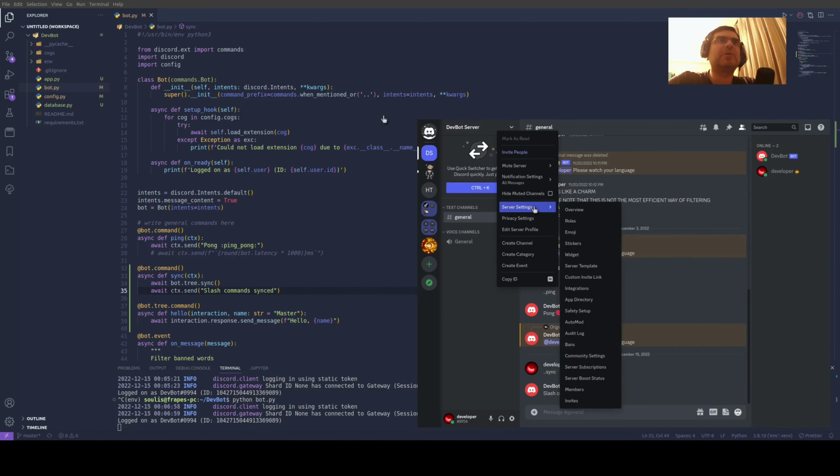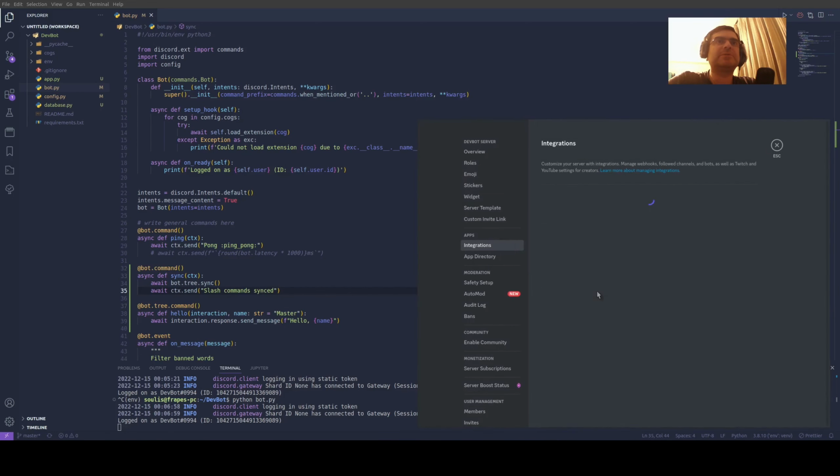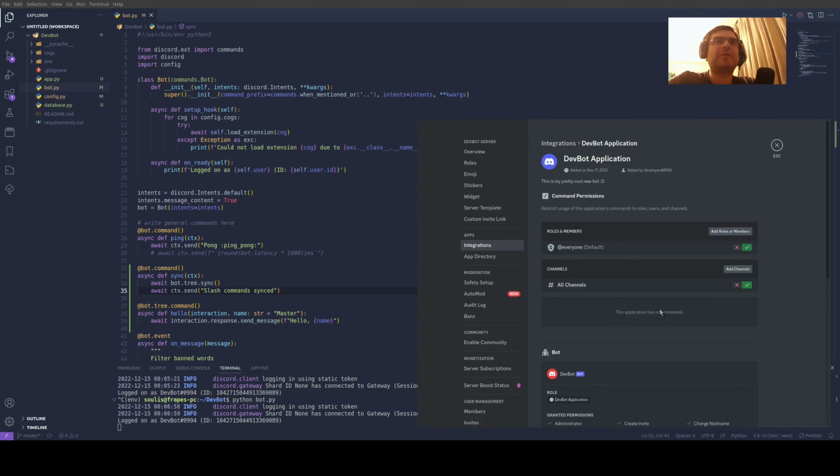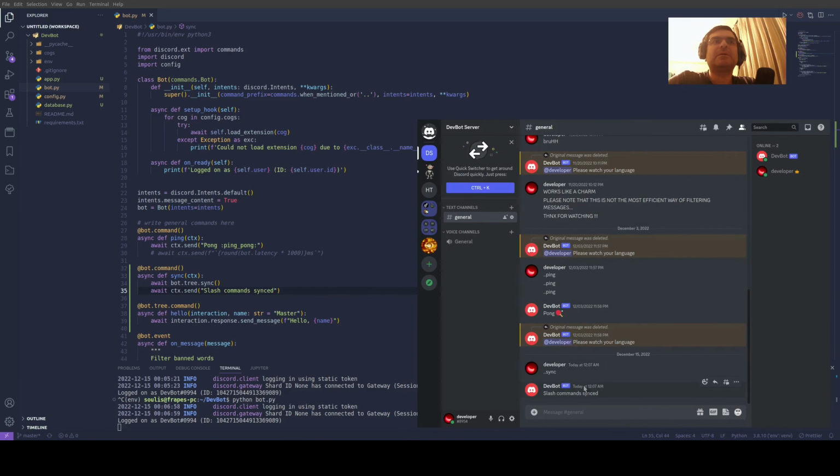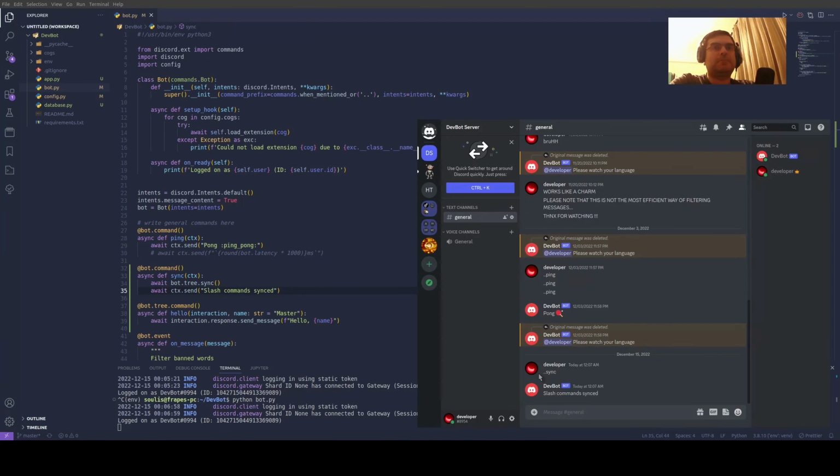But if we go to server settings, integrations, under the dev bot, we now see that the hello command is synced. FYI, it takes up to 10 minutes for all commands to sync across all servers that the bot is seen, so have patience. Two very boring minutes later.